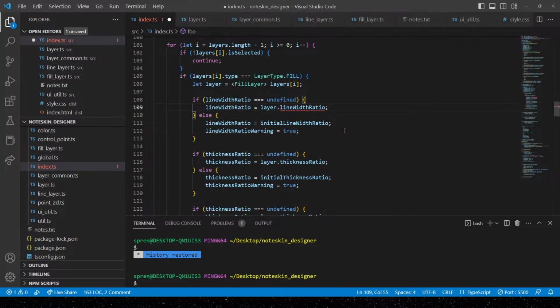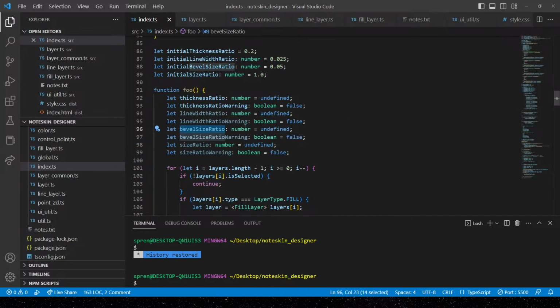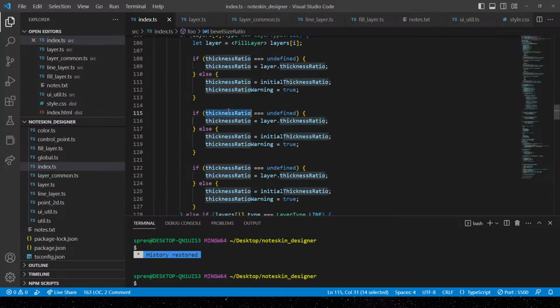Oh, dude, I totally messed that up. I was editing the wrong one. And fill doesn't have a line width ratio. Ha! Good try. Good try.